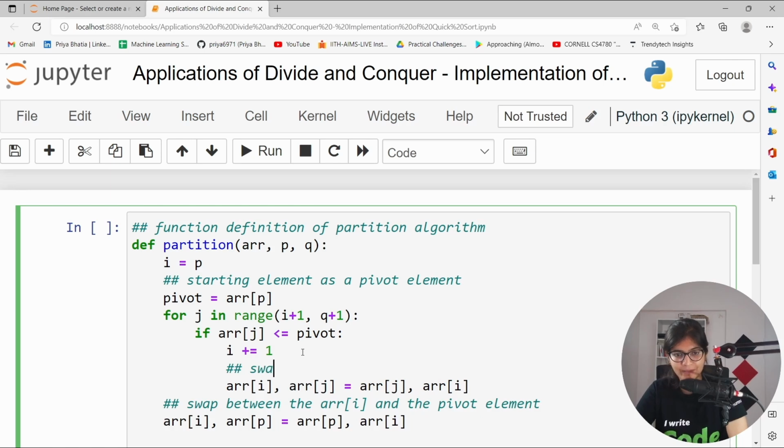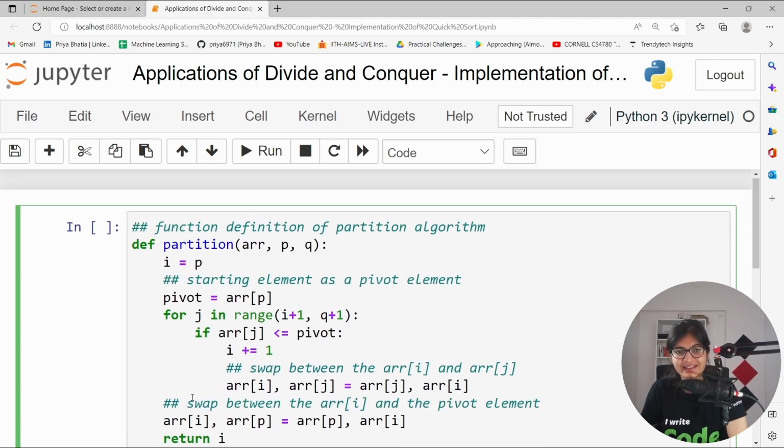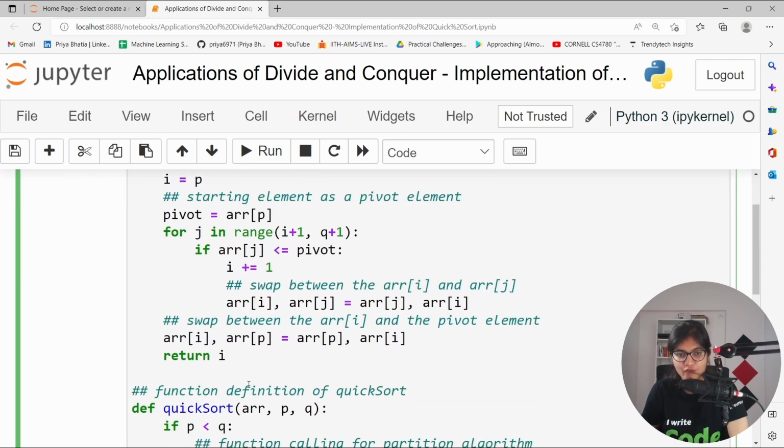Internally we did the swap between R of I and R of J. Now once these things are done, we can simply return the value of I, right? That will indicate the index number of I.